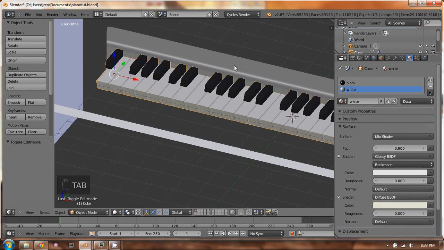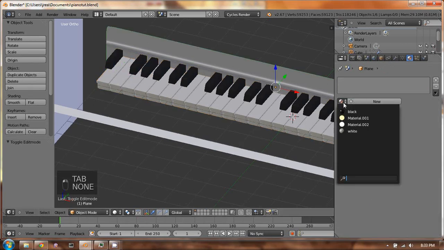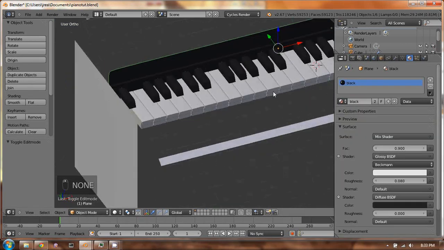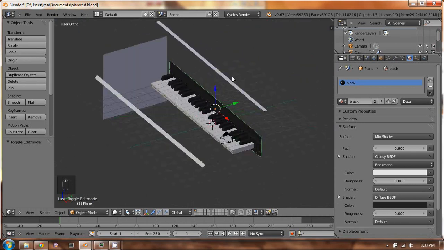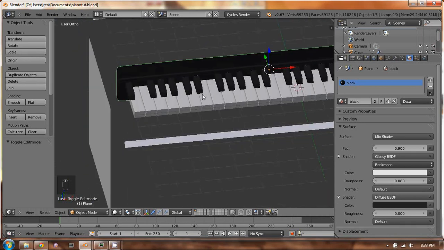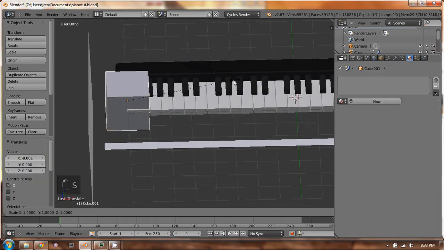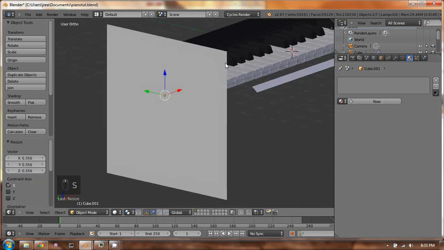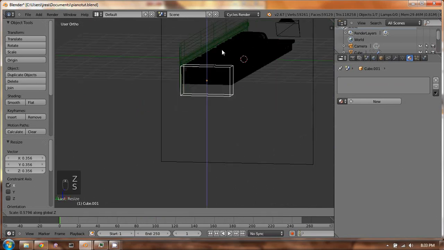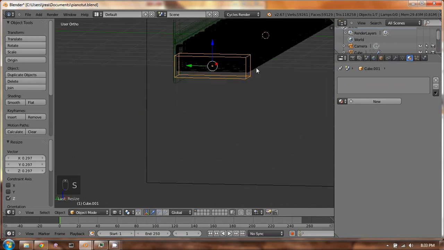All right, so then we can go out here, and then we want to select, since this is part of the piano, it's going to be black. And cool. All right, so the other thing that we need to do is we need to add the end piece of the piano. This can kind of be whatever you want it to be. I'm just going to make it kind of random and wood looking.